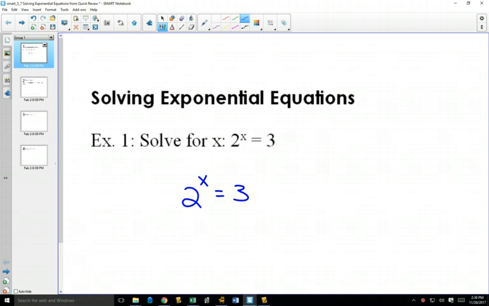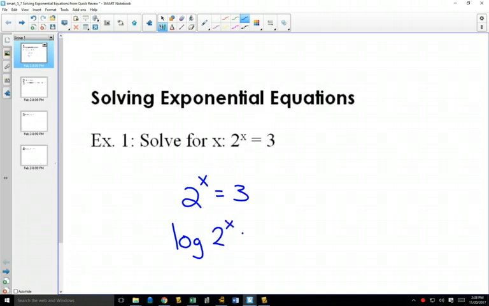The way that you're always going to solve an exponential equation is by taking the log of both sides, using your skills at expanding your logs in order to get that x out of the exponent. Because our third log law up there says log a of m to the n is equal to n log a m. In other words, you can bring an exponent out in front under certain circumstances. When you take the log of both sides, it doesn't matter which base you use, so people normally choose a common log, so you don't have to write the base, or the natural log. And it doesn't matter which one you use.